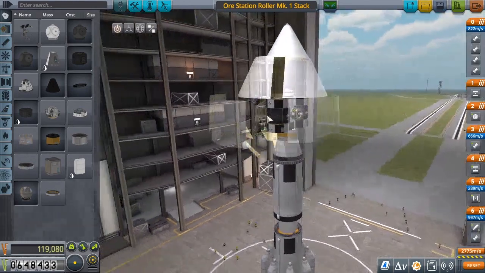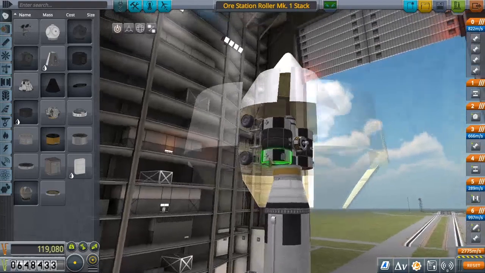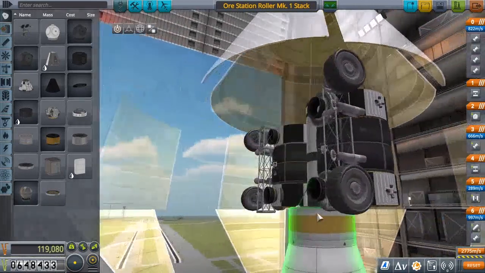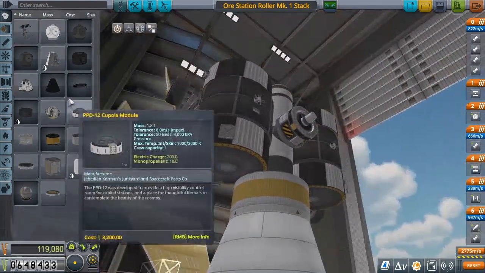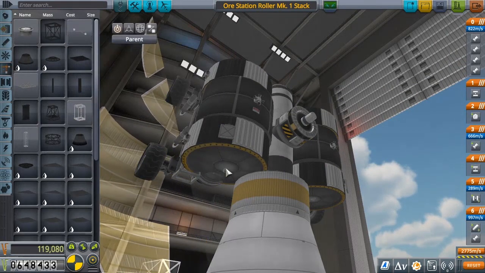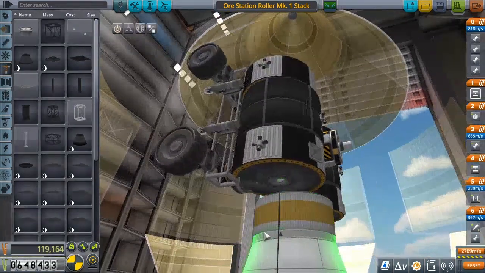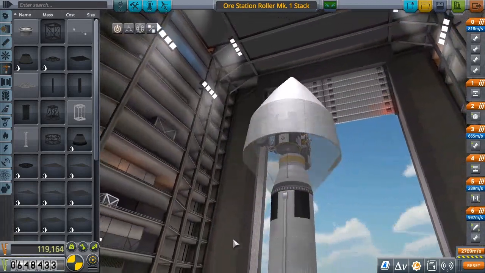This is the ore station roller. And I will go ahead and add a couple of struts to... No. Well, a couple more struts to this. I already had one on there. There. This holds nothing as it's built. This holds absolutely nothing.